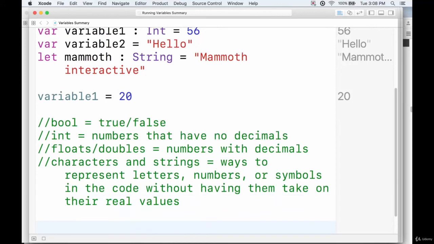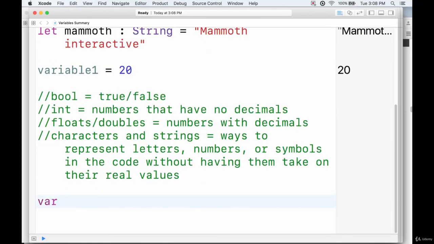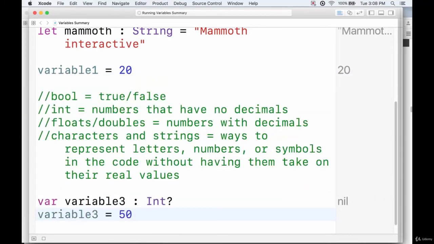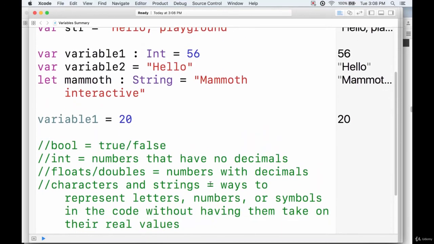we finished off with optional variables, where we have something like variable 3, and let's give this a type integer. And this was an optional variable, so it contains a value nil right now, and we could reassign it if we want. So variable 3 equals 50 or something, and that's fine. We just couldn't do something like this. We couldn't later assign the value of nil to something that is not already optional. So in order to make that okay, we have to give it the optional value. Okay, so that's optional variables, and this is basically variables in a nutshell.